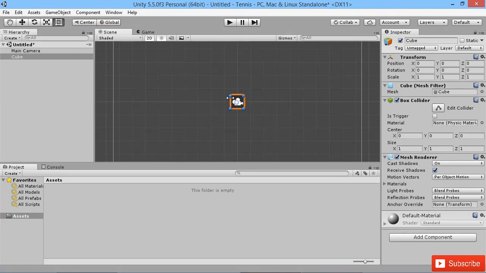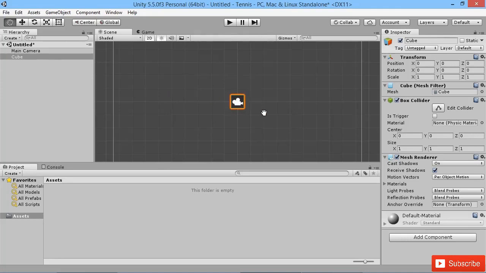Now, if we wanted to manipulate these objects within the world, we have a bunch of little buttons up here that allow us to do that. We'll go through them from left to right. So we have this little hand symbol, and there's a shortcut to activate that. We can just hit Q, and it would activate.